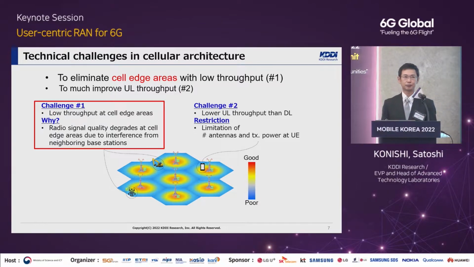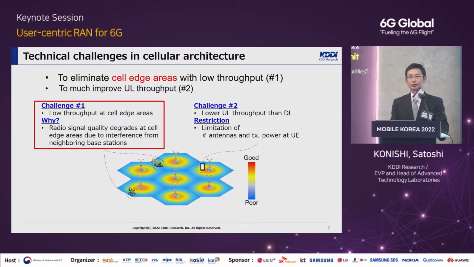The second issue is uplink throughput, which was mentioned yesterday by someone, if I remember correctly, the delegate from LGU class. So uplink is going to be very important from the 5G era, because not only human beings like us, but also robots and IoT devices will upload a lot of traffic, sensing a lot of information and sending images or video messages to the network.